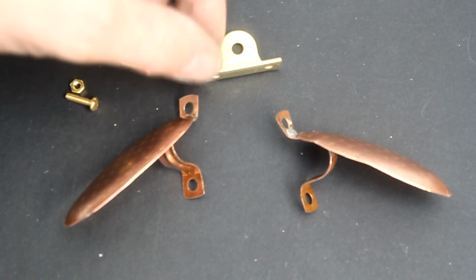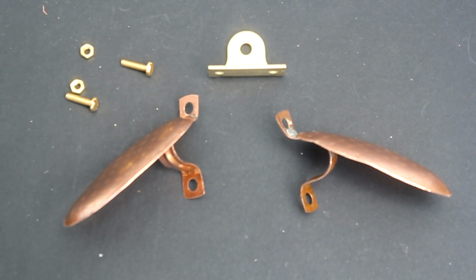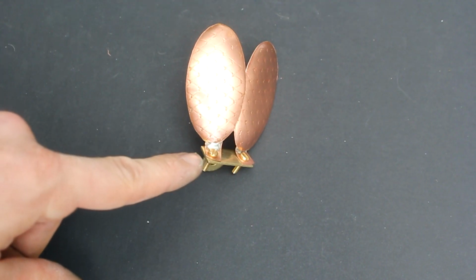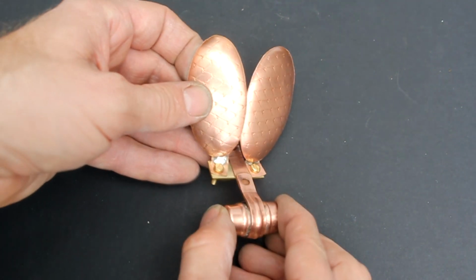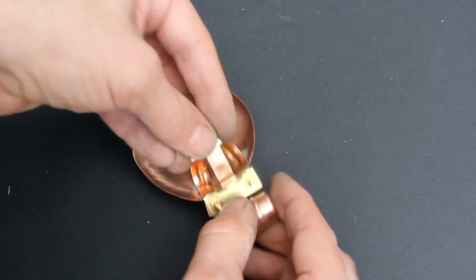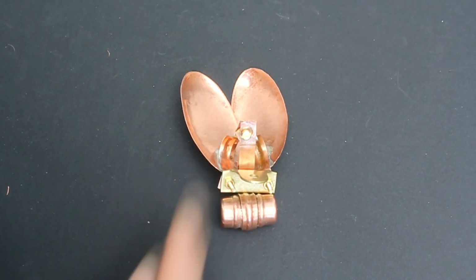I've got a brass right angled bracket used for picture hanging which I'm going to bolt to the front of both of the wing cases. I've bolted the brass right angled bracket to the wing cases. I'm now going to feed the head through the gap in between, and then where the three holes join I'm going to bolt them together. So I've slid a bolt through.